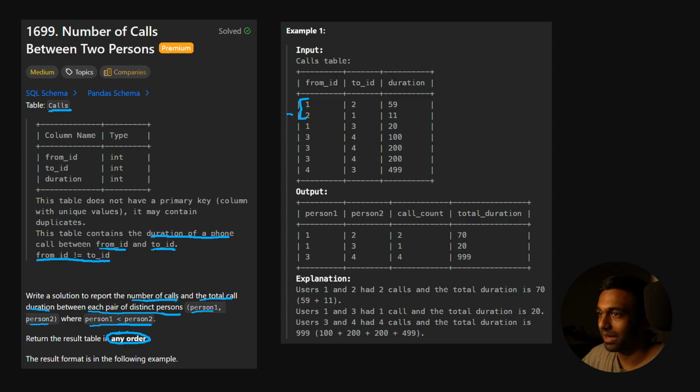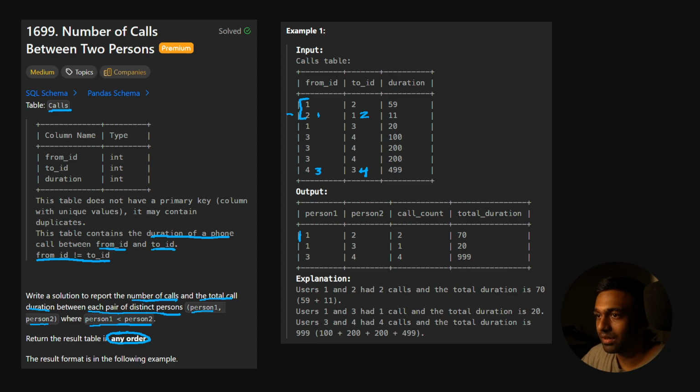And then we should be able to add up the duration, right? So as you can see here, 1 and 2, we don't have a 2 and 1 row, right? So basically, if we go through every single row and we put the smallest ID on the left and the largest ID on the right, then you would get 1, 2, and 3 and 4, right?